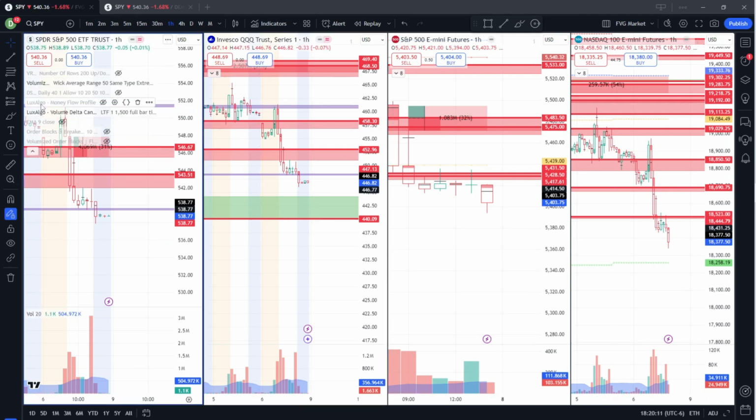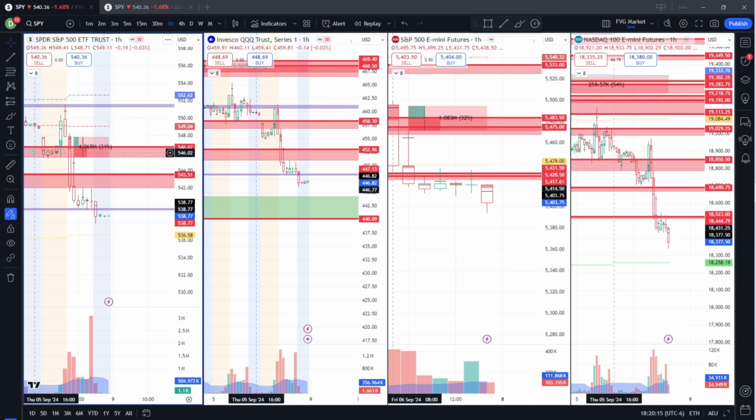I use the daily simple moving averages, okay? Because they're very important and price typically reacts off of those. Now, I will say that I personally do not take trades off of the daily simple moving averages. I know that the market can react to those levels, but I will not take a trade simply off of that moving average.